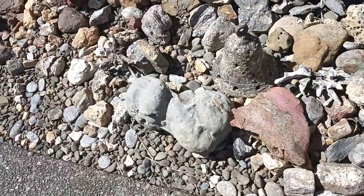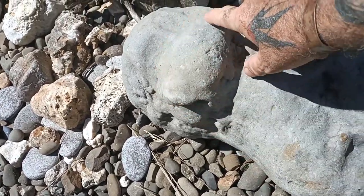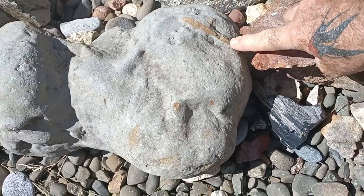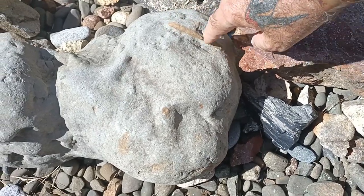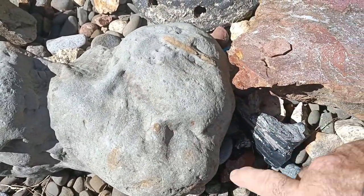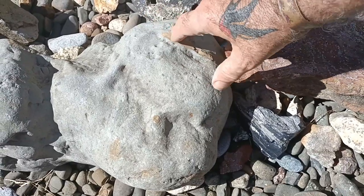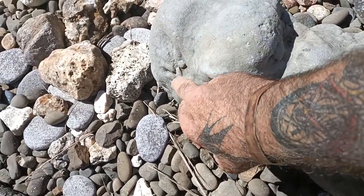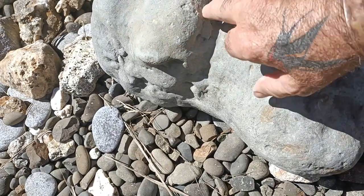So down in my rock garden here, we've got this big piece here. I suspect there may be a crab in that lump. Initially I thought that these were belemnites, but after being down in the South Island, what they have found down there are the stems of the sea lilies, so a form of crinoid. So that's now what I'm leaning towards for those. You can see a bit down in here as well. So I'm just going to find a way to prep that out.